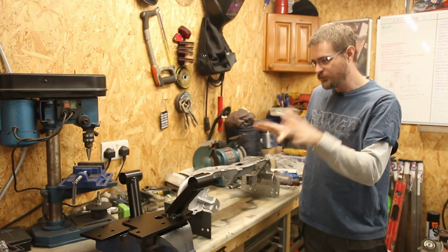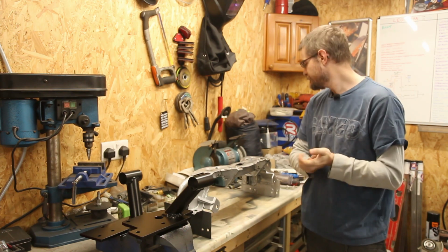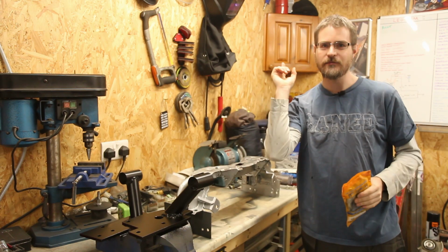So that's these all welded up, and I've given them a quick lick of paint just to tidy them up. So I can now think about getting the bushes back installed into these and finally get them all onto the car.